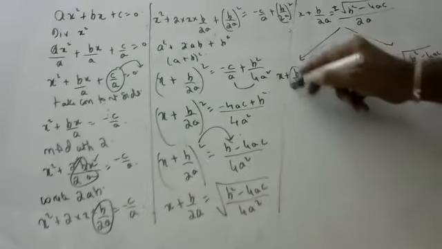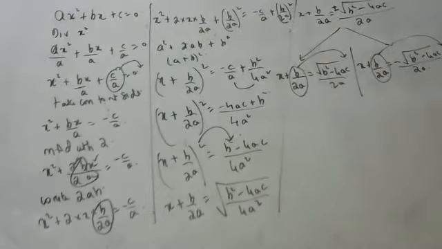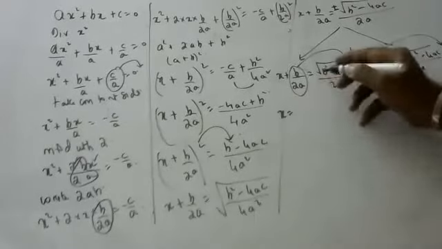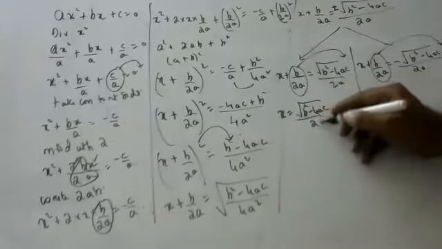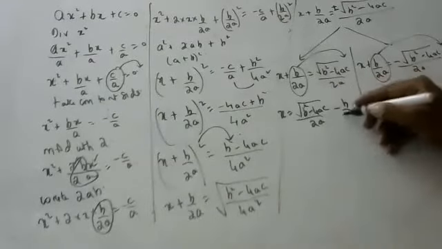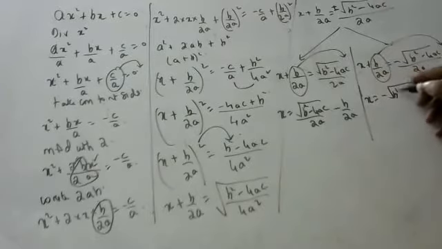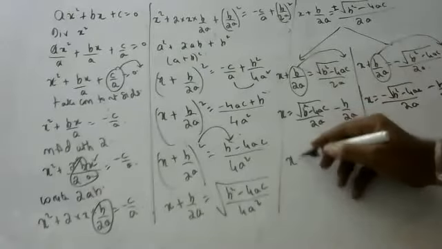Now bring this whole thing to this side. You have to practice 2-3 times, children. If you practice, yesterday I have told you the completing square method. This is only that, children. That's all. I'm not telling anything new. So x is equal to root of b square minus 4ac by 2a, this comes here, minus b by 2a. In the same way here also, x is equal to minus root of b square minus 4ac by 2a minus b by 2a.